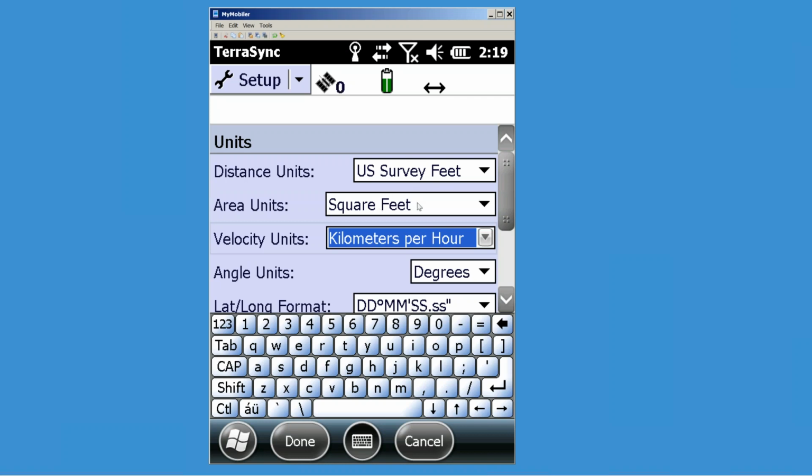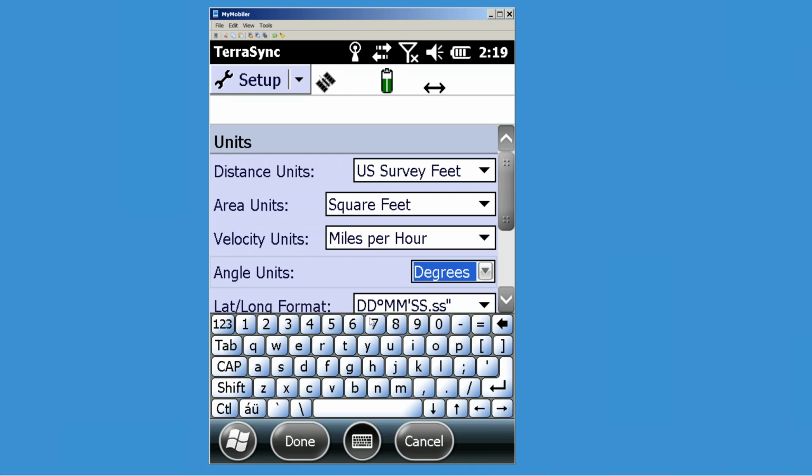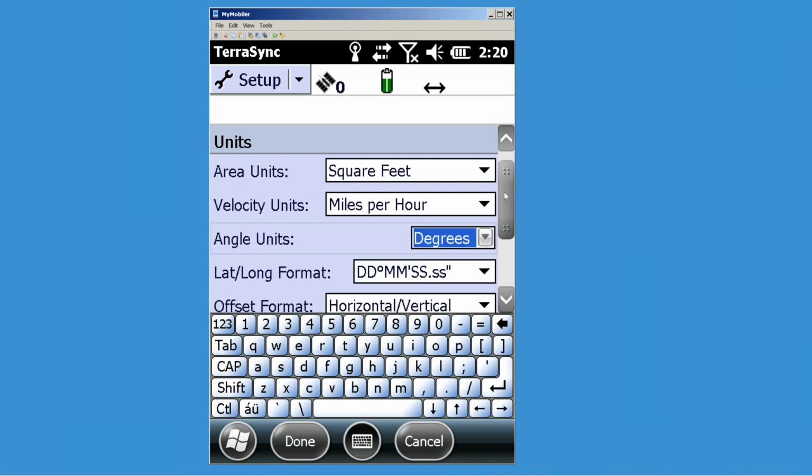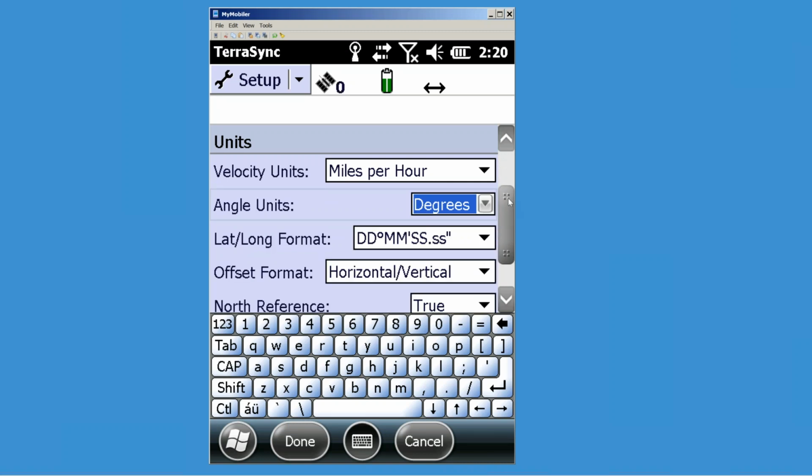If I set this up to survey feet, square feet, miles per hour, the software still logs the data in lat long and in meters. So this is for viewing purposes, really. That's all this is under units here, is how you view things on the screen. So I want you to keep that in mind.